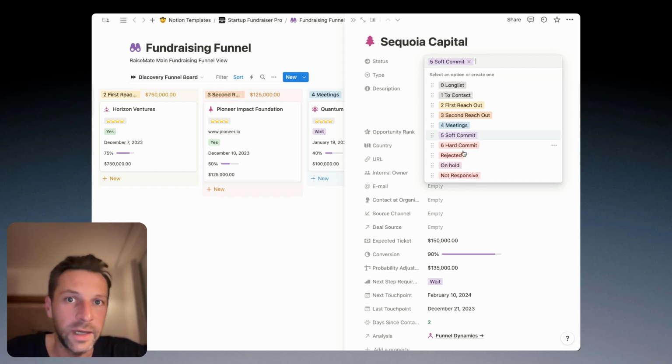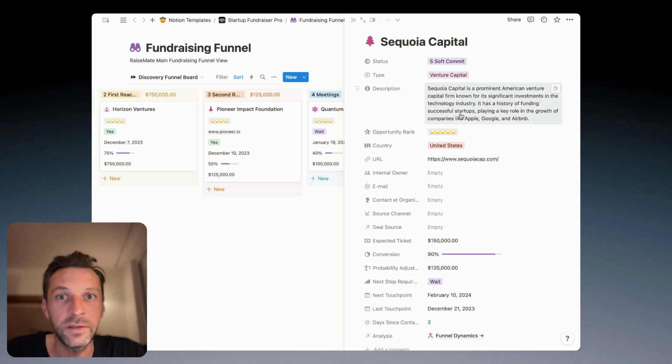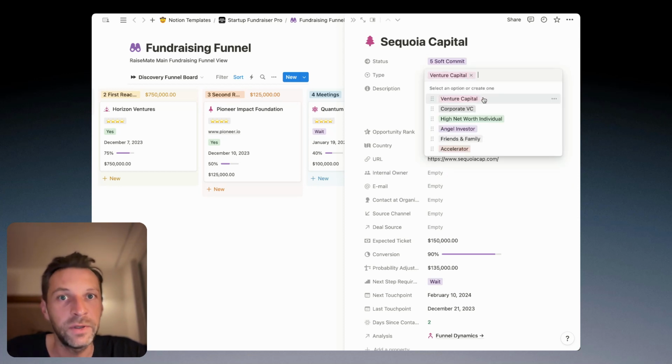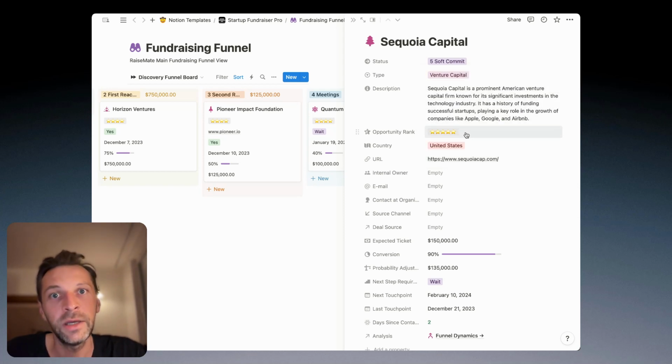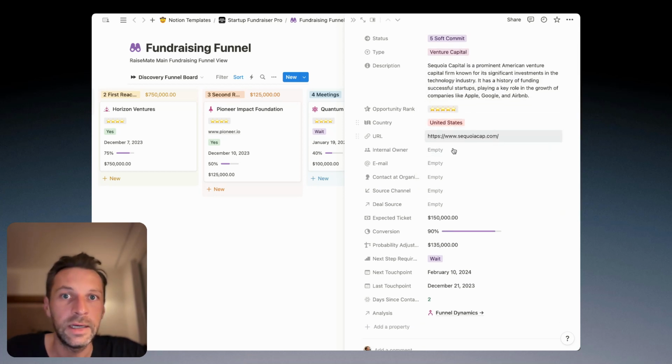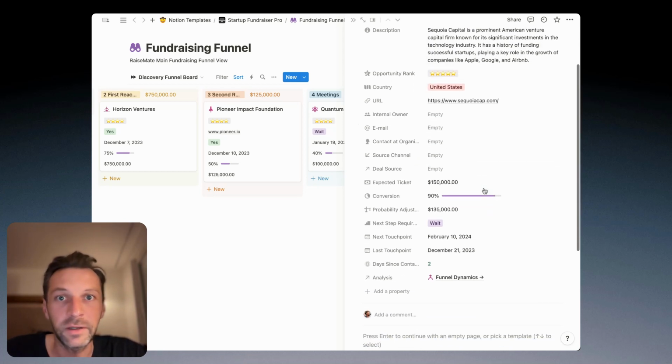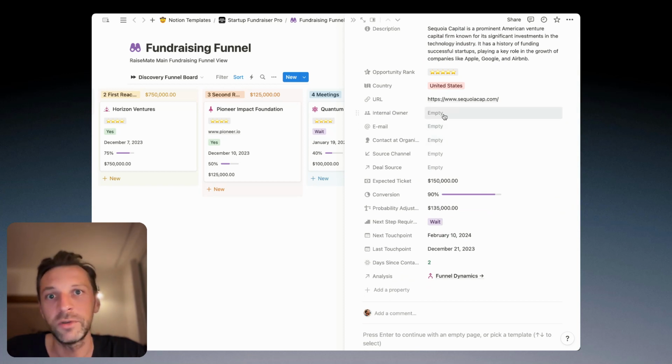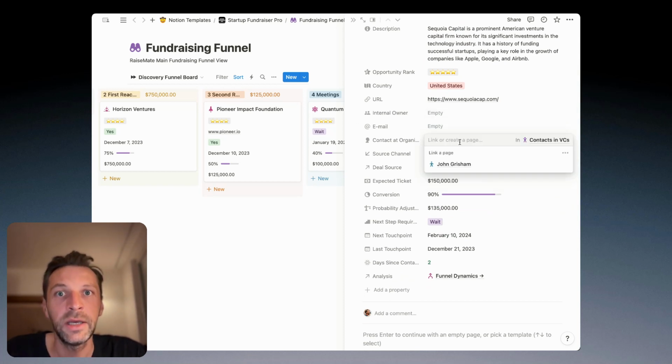First of all, status. I think that's pretty obvious. Type: it's VC, corporate VC, angel investor, friends and family investor, etc. You can create subjective opportunity ranks based on stars. Then a bunch of geographical data. Then contacts at the organization.